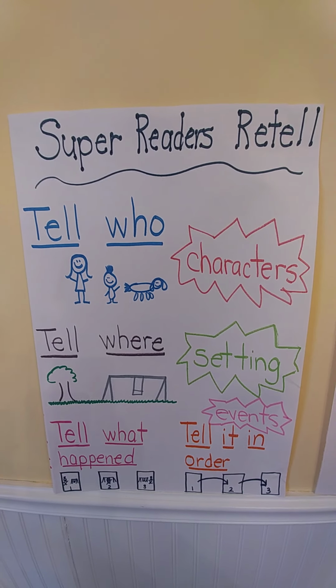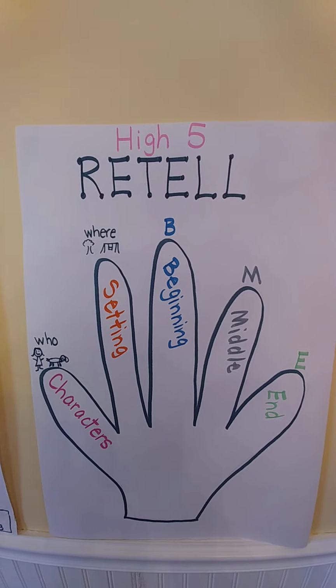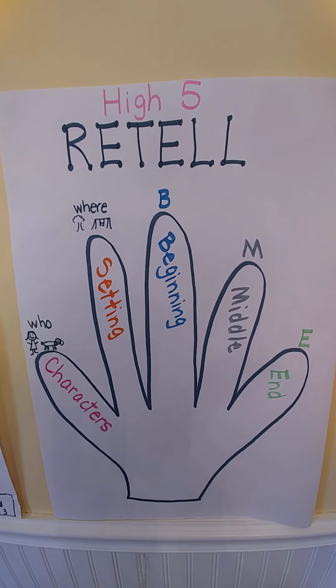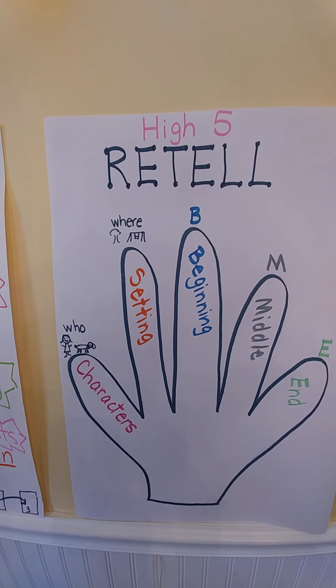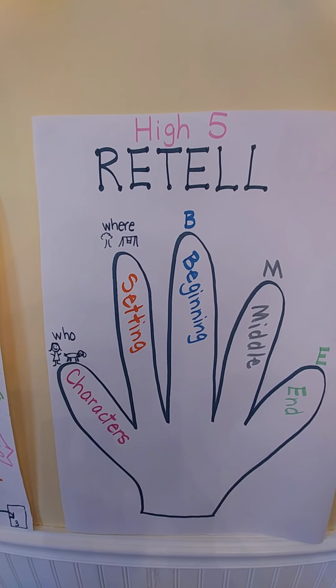Something that we can use to help us when we retell a story is our high five retell. And boys and girls, when we tell a story, we want to make sure that we have all of those important parts so that the person we're telling the story to can pretend that they've heard that story before.